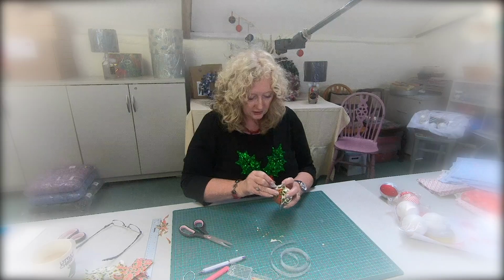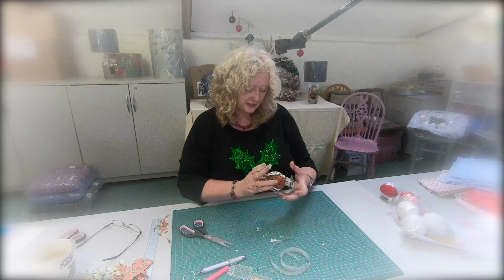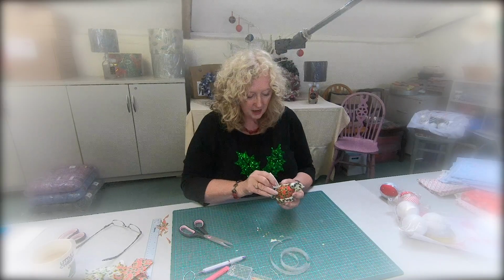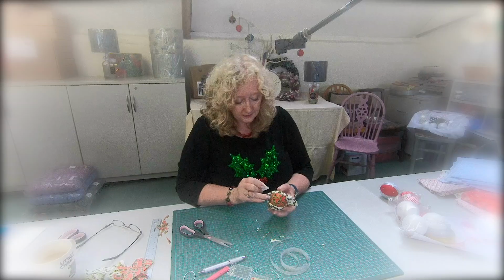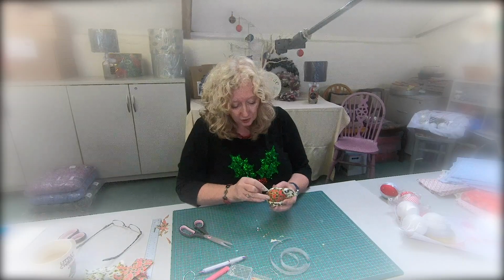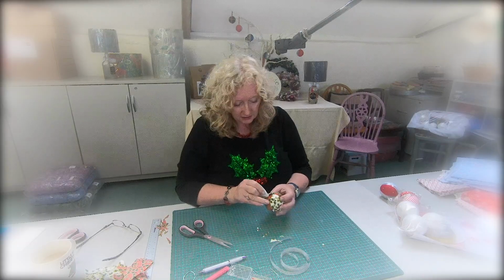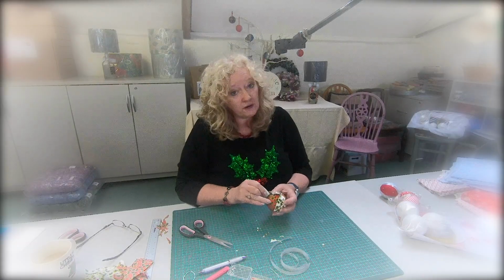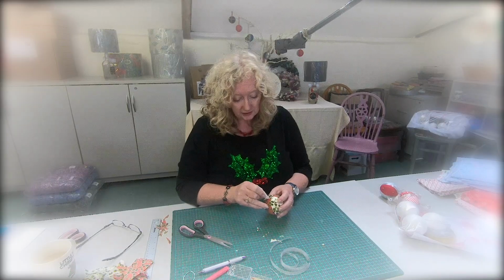So we get on to the decorating, which is what's coming next. And we've just used a nice metallic Christmassy ribbon here, but you can use anything. And you want your ribbon to be around about 1 centimetre wide. That's ample to cover up the seam. Any less and you can really see the tucks, and it doesn't sit very flat on the bauble, so it sort of sticks out as it goes around the curve.